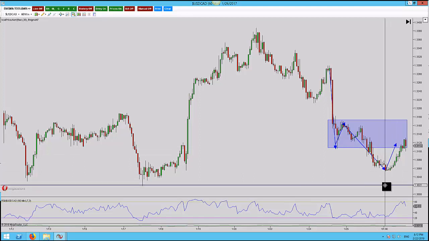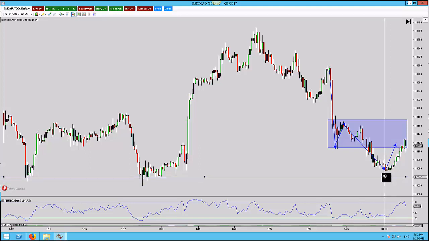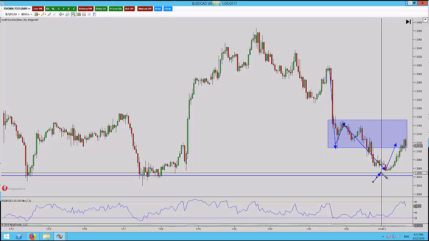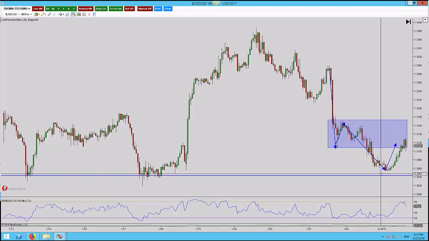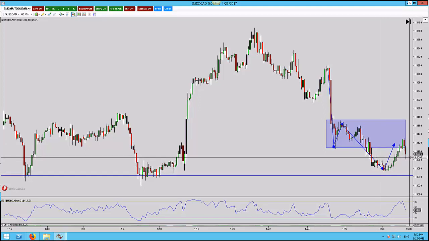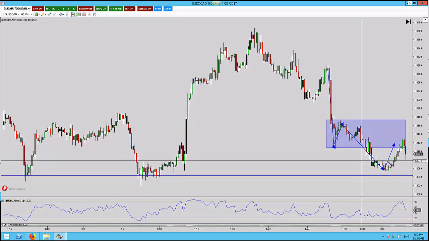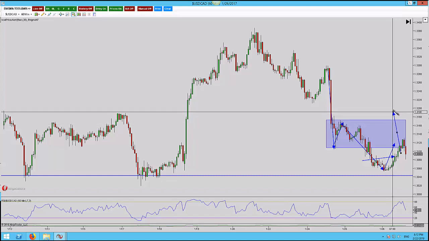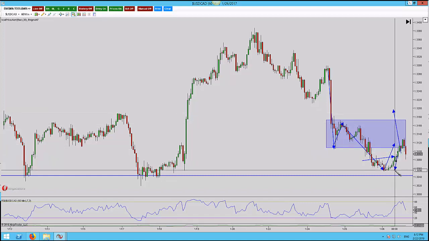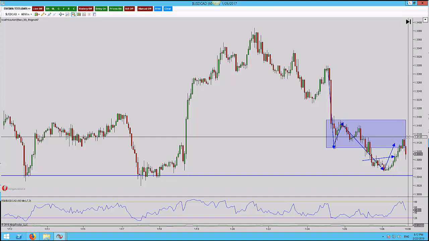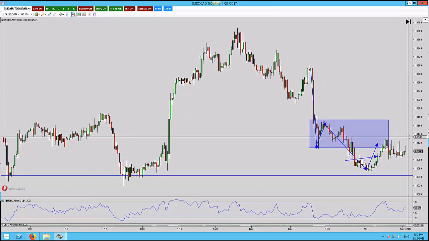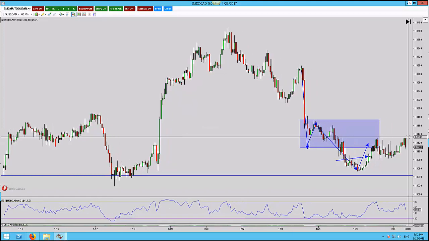I'm going to put a structure level on the closes of the daily candles, which is there, so you can see we haven't hit them. Yeah, we haven't hit them. There is room for this to come lower, so let's see. Okay, there's the entry candle right there. The problem here is the risk to reward. The risk would be this much and the reward only this much, so this is not a trade. Let's just see the outcome before we delete everything off. See if we double top and give me a place to put my stops behind.